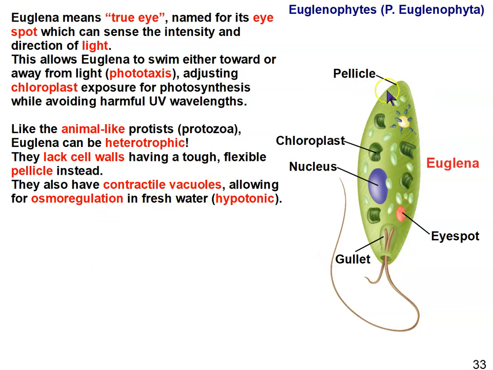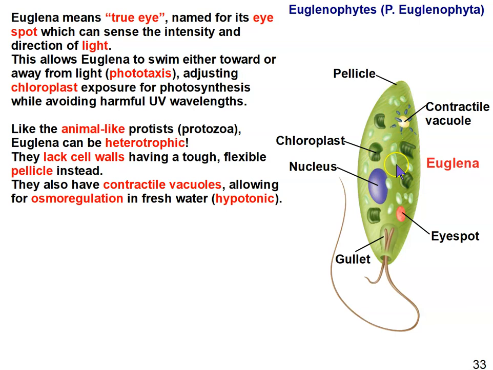So if you look in the diagram, you might recognize the contractile vacuole here, because it looks like the contractile vacuole that we've seen in other diagrams. There it is right there. And they use that for, if you'll recall, osmoregulation, because these guys are living in fresh water and the water's osmosing into the cell. Fresh water is hypotonic, and the cytoplasm inside the cell is hypertonic, and water is going to osmose from hypotonic to hypertonic solutions, because there's a lot of solutes dissolved in the cytoplasm.